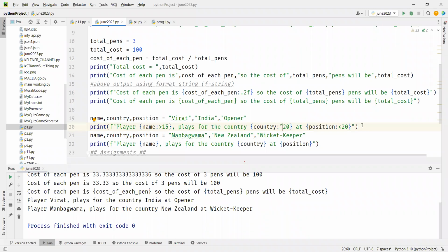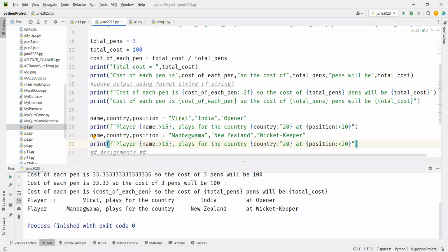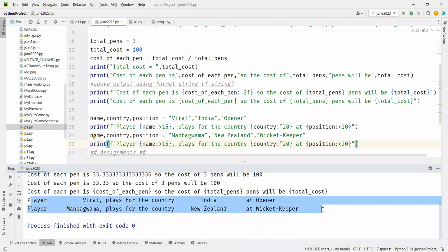Now what I'll do, I'll copy and paste here again, and I can replace this entire print here. Now I run it.